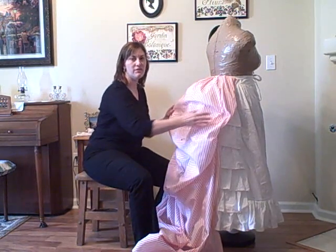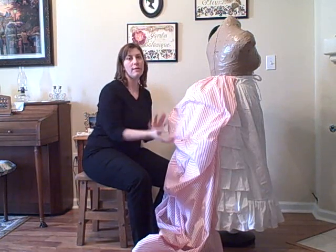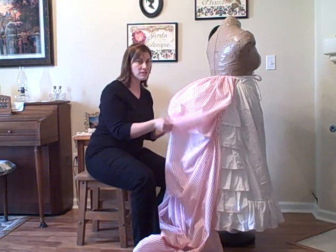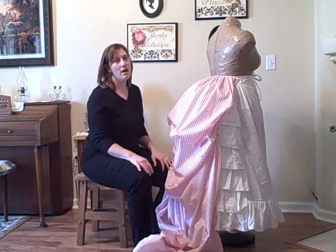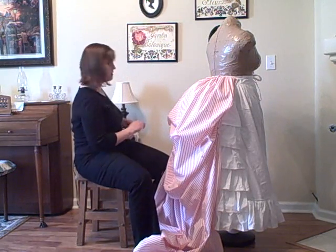Silks, like silk taffeta and things like that, have a lot of body. They're very tightly woven and can help give you that poof on their own. But when you're doing a soft cotton, if you really want that poof to stay, you need to flatline it with a netting, something that's really stiff. You can also use cotton organdy as well.